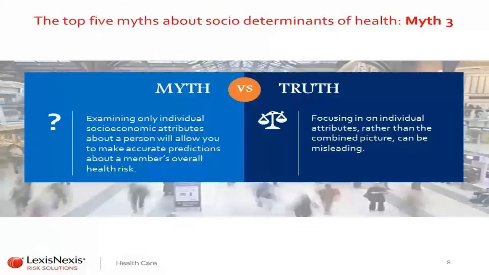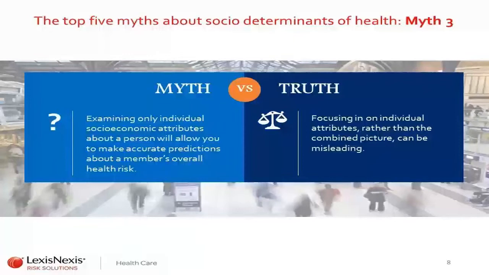I like to think of the analogy that it would be like eating a cake where you eat the individual ingredients of a cake and expect them to taste the same as the cake itself. The results are very different. When you're predicting risk and personalizing care management, it's crucial to view a person holistically across multiple categories of social determinants, which range from social and community context to neighborhood and built environment and education and more.